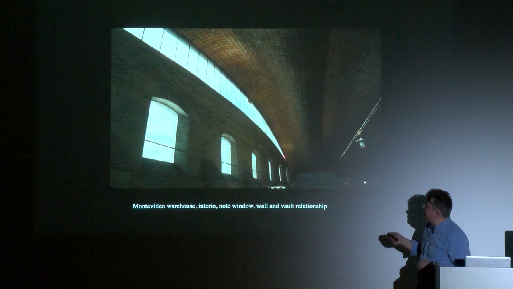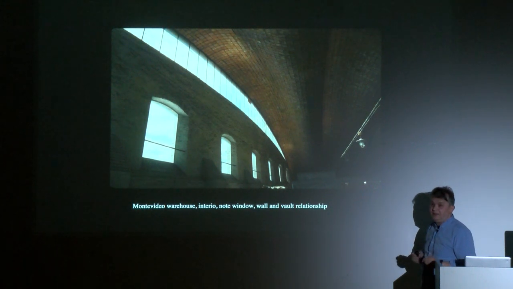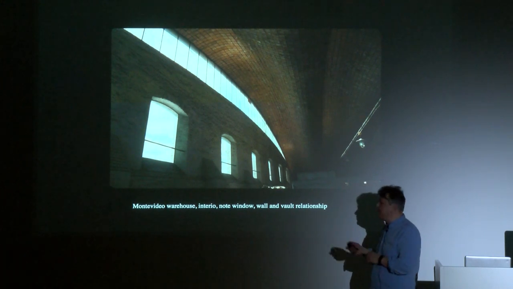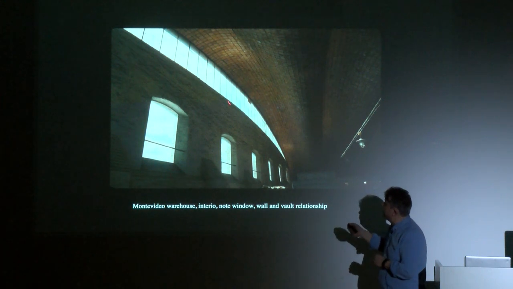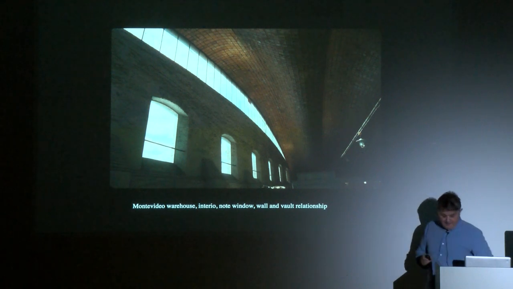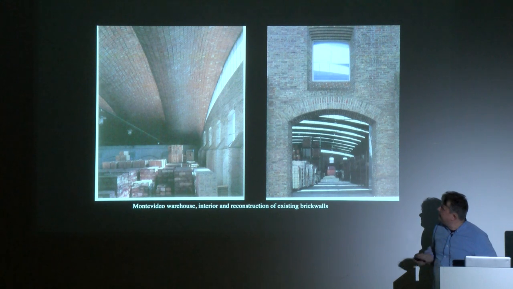Again, what's interesting is when it comes to the gable walls, the end walls rather, he disassociates the vault from the wall, putting these large glazed windows in. So he's showing that the structure's doing all the work. It's not relying on the walls to support it at the end. So this is a free edge. And just a single piece of glazed window in there with minimal framing. And the same at the other end, although the geometry is slightly different.